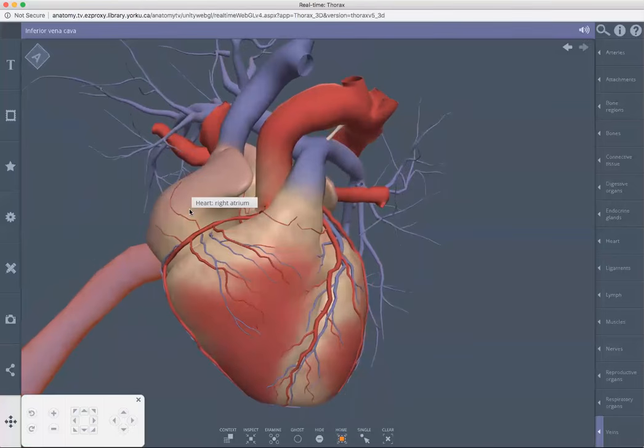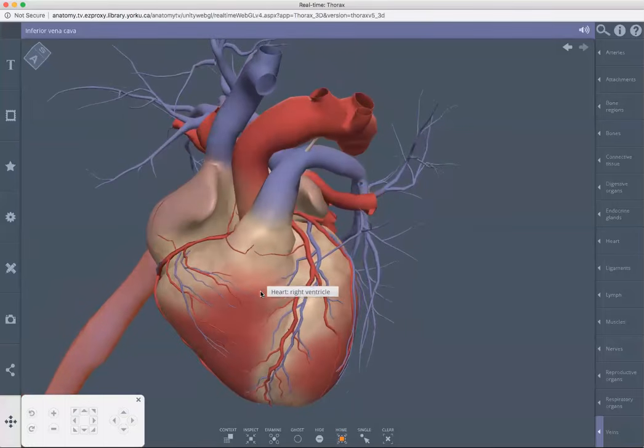From the right atrium, we are going to travel into the right ventricle. And we'll have a look at the internal structures once we walk through the external structures. Then we need to pump the blood to the lungs to get oxygen. So from the right ventricle, we travel into the pulmonary trunk, and from there into the two pulmonary arteries. So left pulmonary artery is heading to the left lung. The right pulmonary artery is going to the right lung.